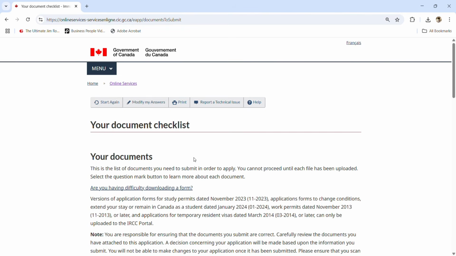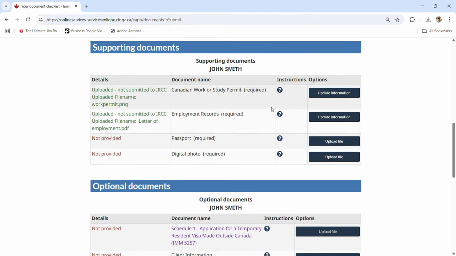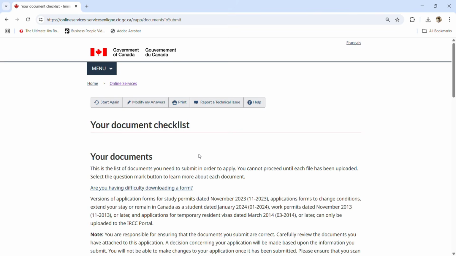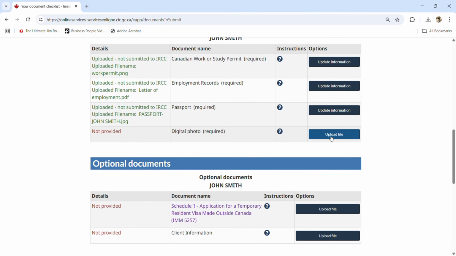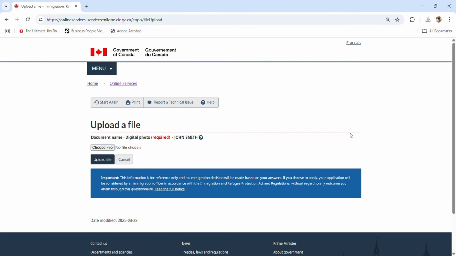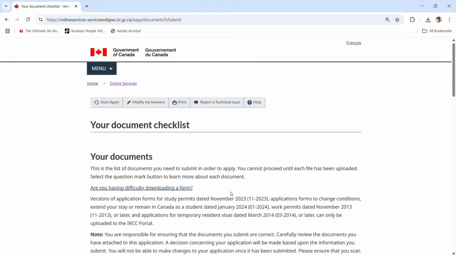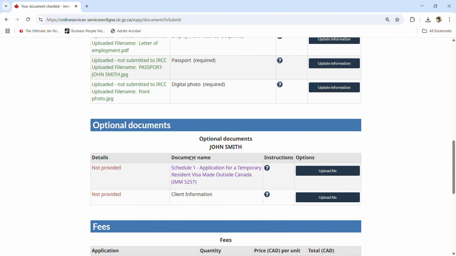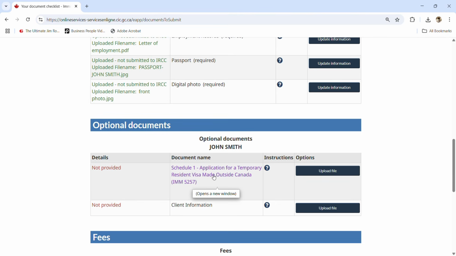That is the offer of employment. If you are not sure what it is about, the question mark here will tell you everything. The passport, upload. Okay, and the digital photo in here. And here is the optional document, as I said, that one is Schedule 1.